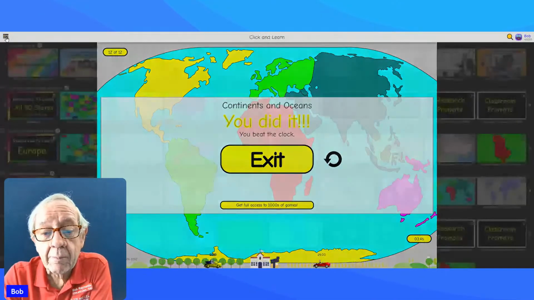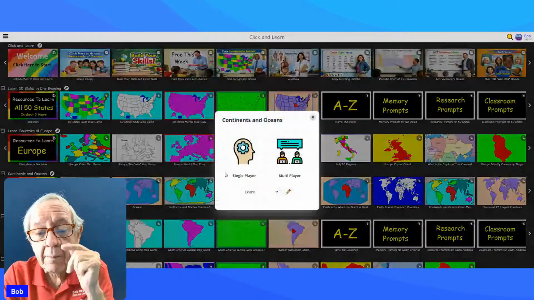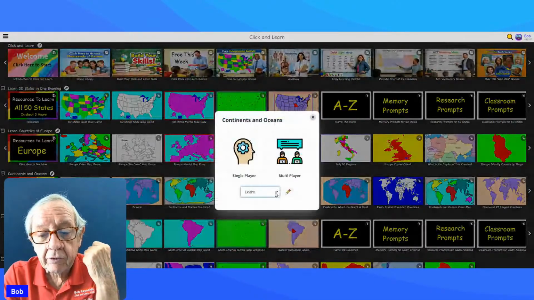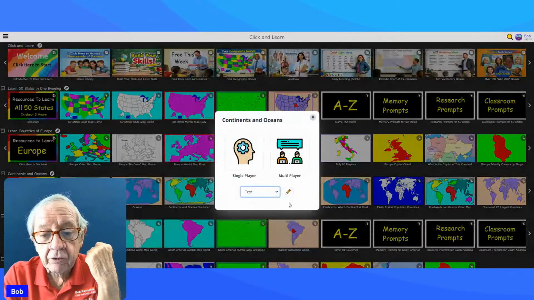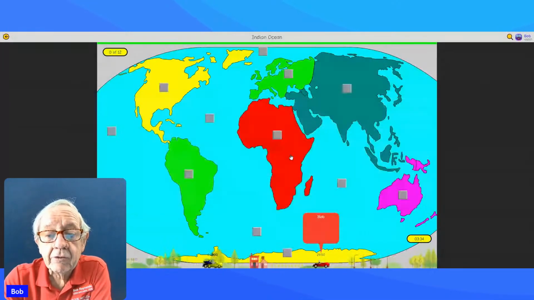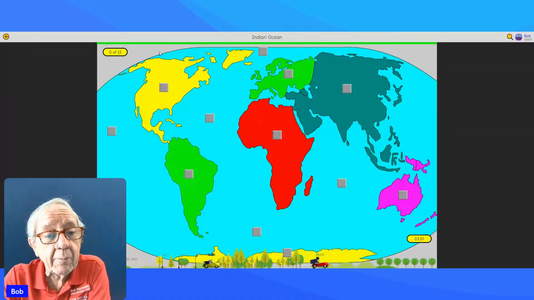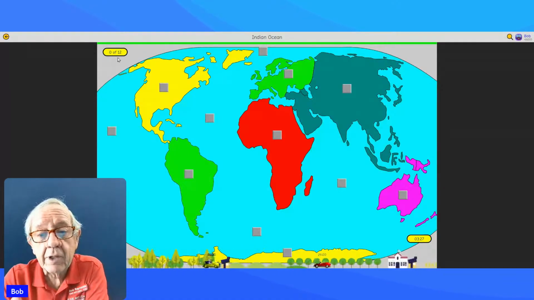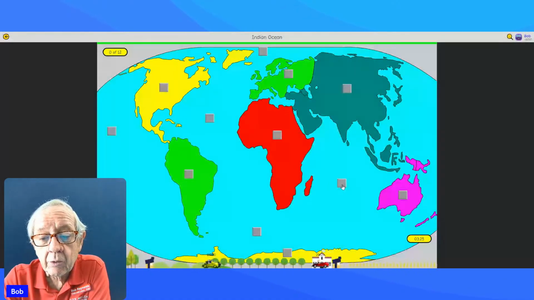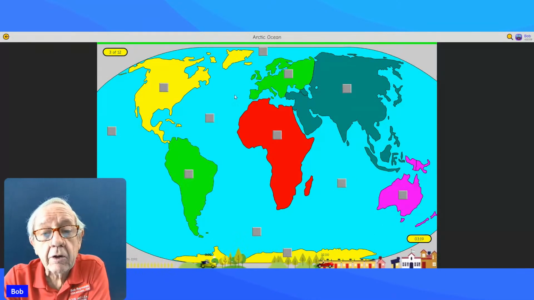I'm going to exit from that. I'm going to get right back into continents and oceans, but this time I'm going to switch to test mode, single and multiplayer. In this case, as you know, they're in random order. I have to look at the question each time, and we're not racing the clock. It asks for the Indian Ocean, Indian, South America, Pacific Ocean, Atlantic, Arctic Ocean.